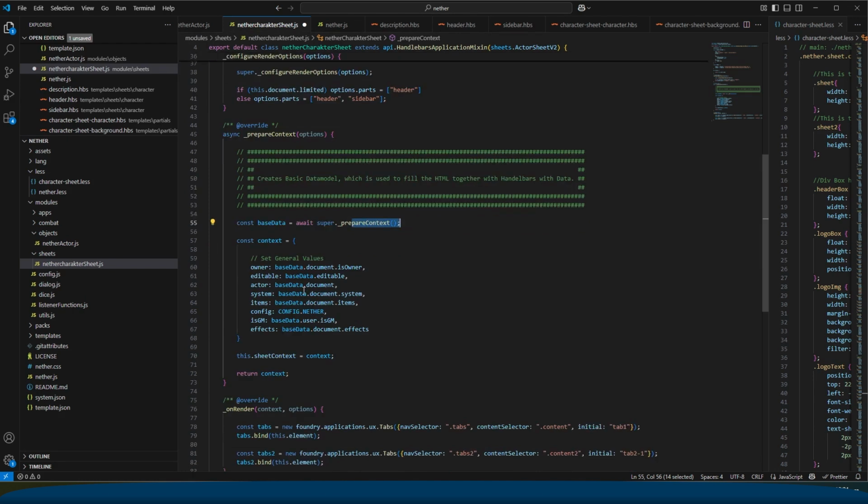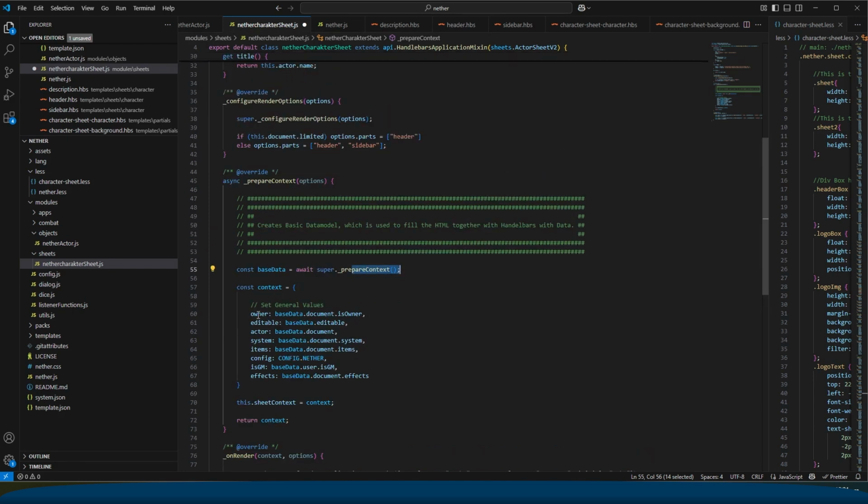we recreate our own context. So first of all, I want to have the owner directly as owner. So I can put in the sheet owner and I have the owner. So base data document is owner, which is in that case not the owner name, but a Boolean value for whether the owner is opening it. So in that case, I can have with handlebars if owner, then only the owner of the sheet sees what is inside this if.